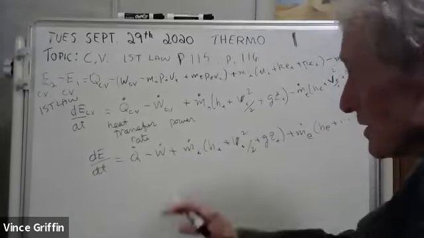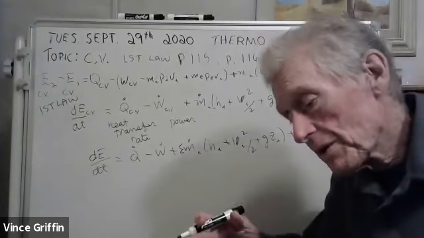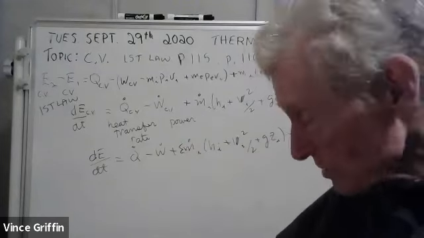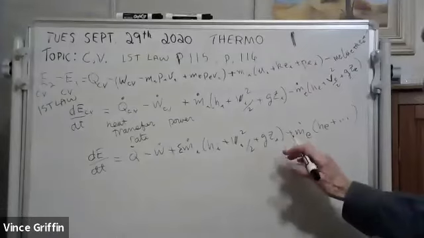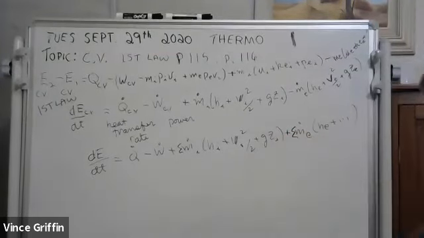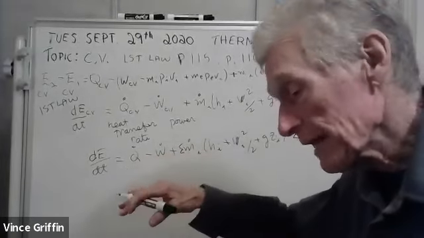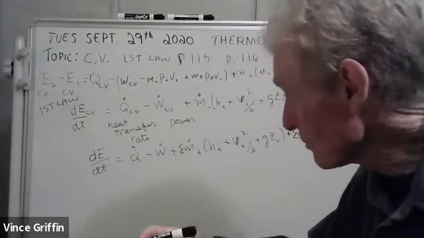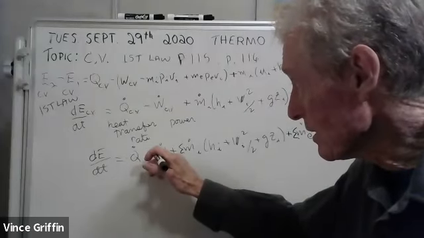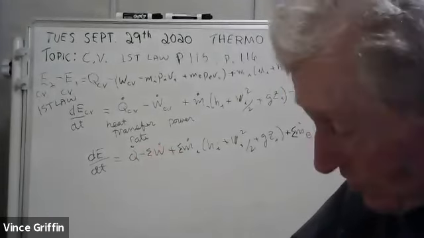Now here's the thing. Sometimes you might have to worry about a summation sign in here. You might have a turbine that has 2 inlets. It's possible. You could have 2 inlets, or you could have 2 exits. If you had 2 exits, then you'd want to put a summation sign in there. And in fact, it's possible you could have summation signs here. You could have heat transfers in two different areas with two different boundary temperatures. But we'll do simple problems at first. I just want to warn you that it's possible that you could have summation signs in those.